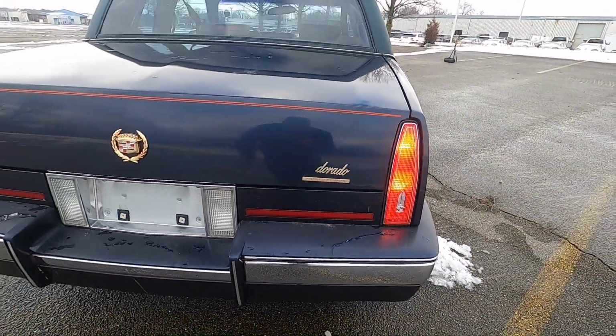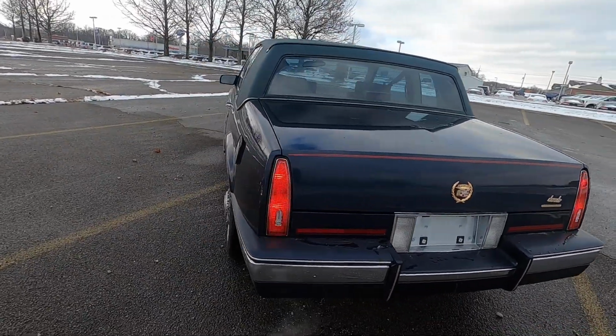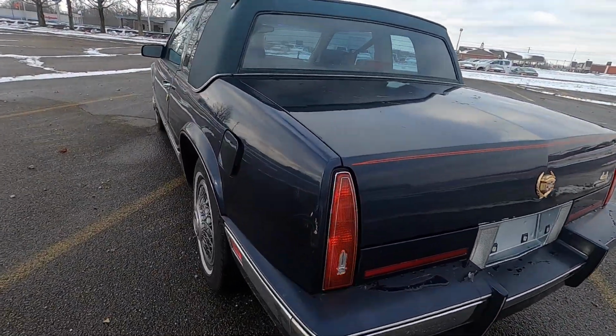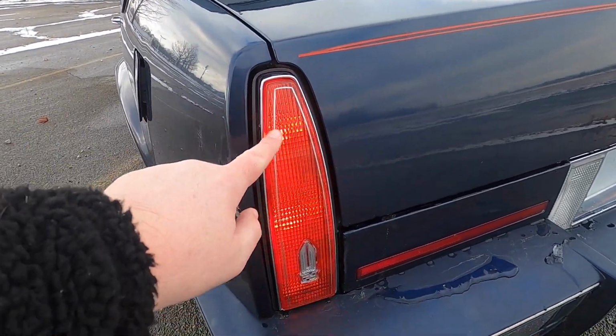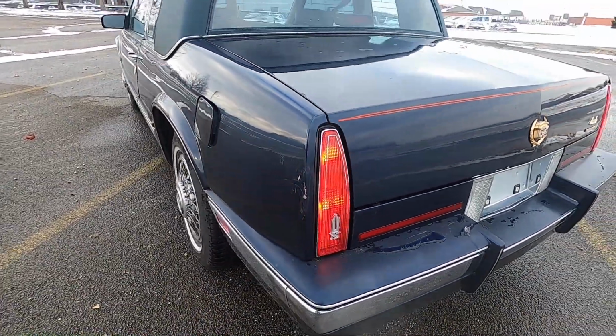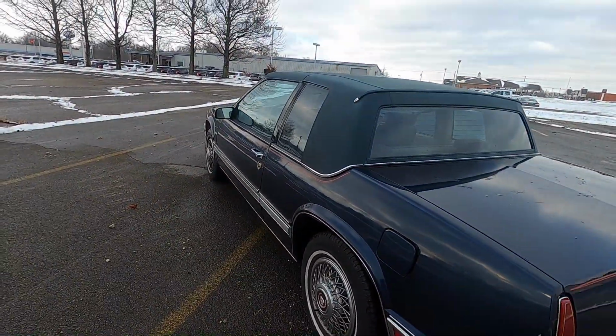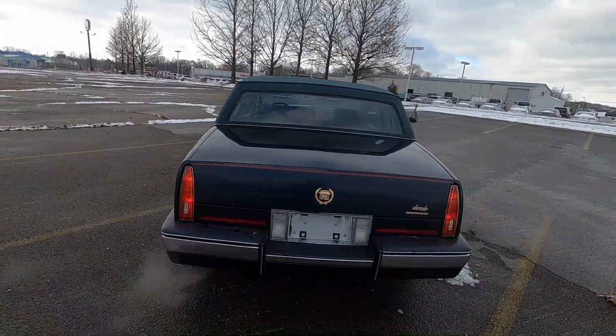The taillights are especially well done, supposedly harkening back to the large upright tail fins, although I don't personally see it. Lenses are full red, trimmed in chrome, and feature small Cadillac logos embossed in the plastic. Illumination is of course incandescent. Sadly, due to the federal crash protection regulations, the protruding bumpers mar an otherwise attractive rear end, something not common in most vehicles.